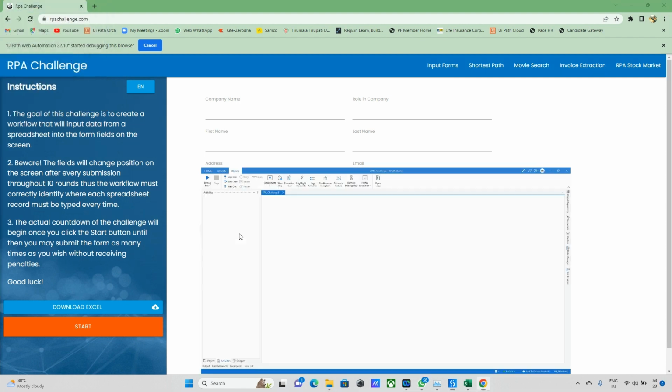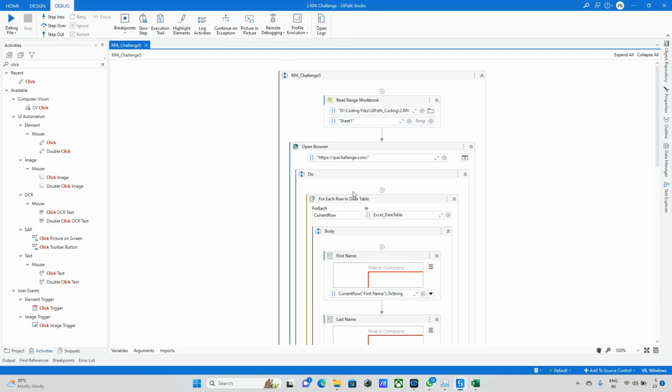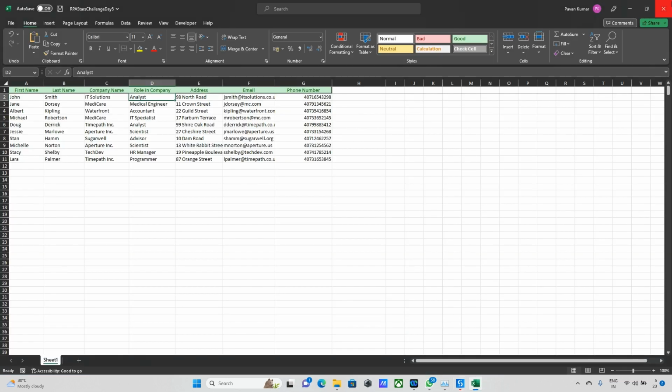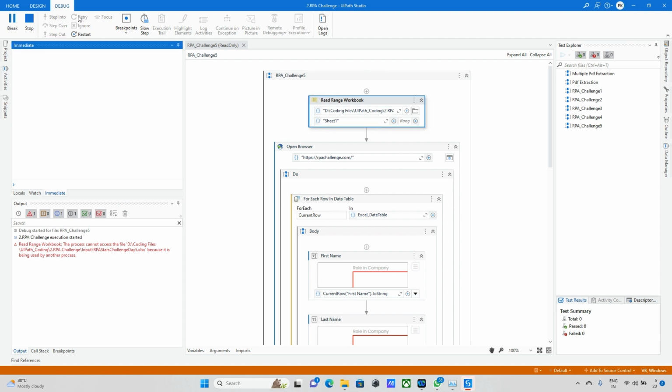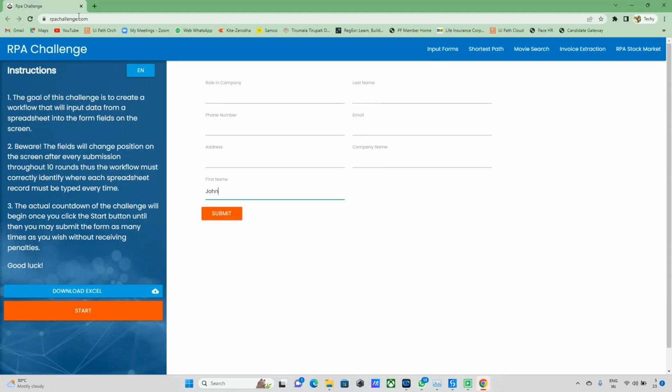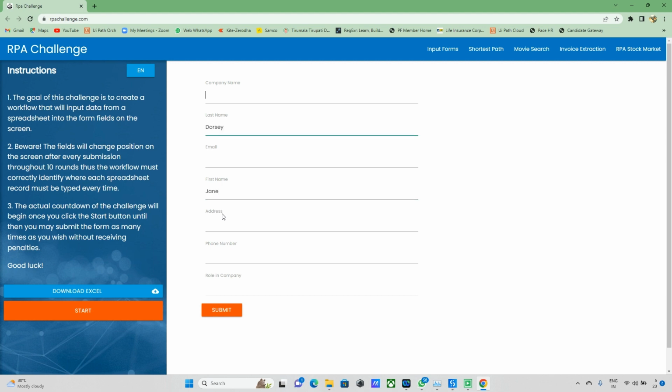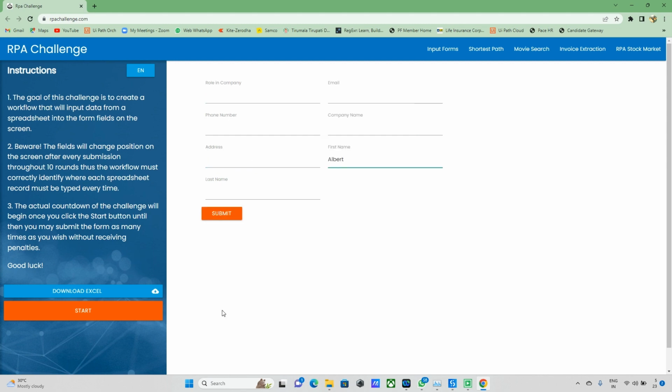Just click on the submit button. Now all these steps are completed and now running this bot. Let me close this Excel file. Okay. I closed that Excel file and it's taking first name, last name, IT solutions, phone number, role in the company, email ID, and the address. So now it needs to do for, I think, 10 rows. So it needs to do for the 10 rows. We'll wait for the 10 rows.